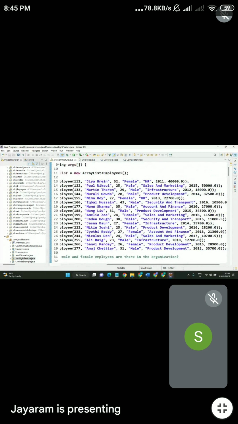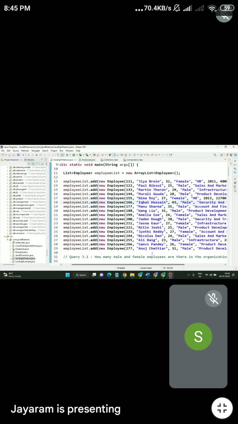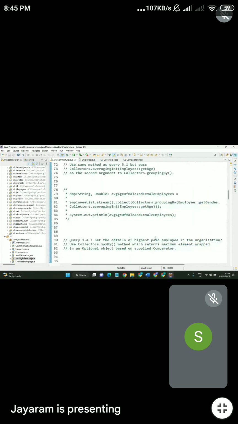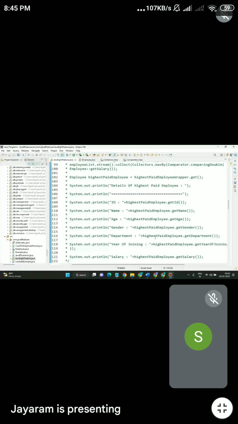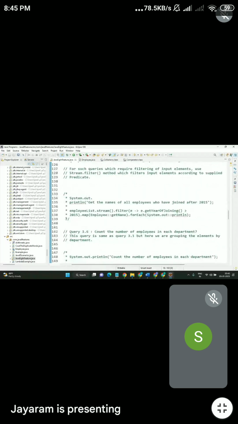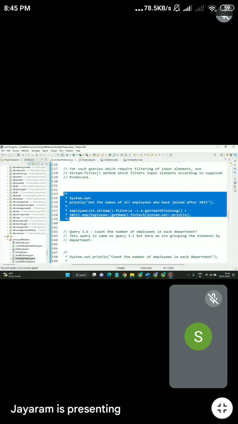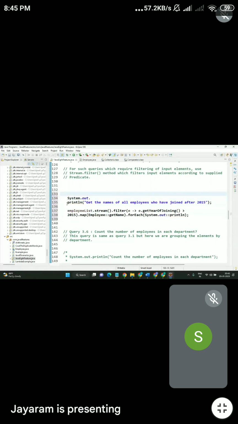After 2015, like 2016, we have here two records, three. So what is the condition? Here we need to use a filter condition.